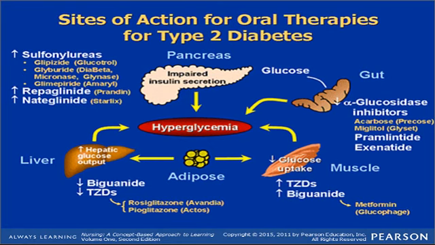They now have an extended release. I think I've seen it advertised on TV, where there's an extended release that is given once every 7 days. It has a rapid onset. It peaks in 2 hours. It lasts 8 to 10 hours. And it can be given as an adjunct with oral hypoglycemic medications.